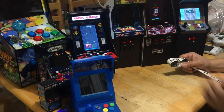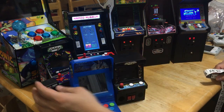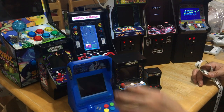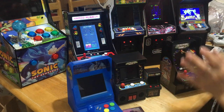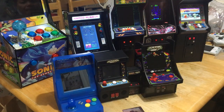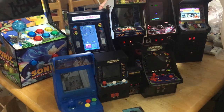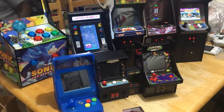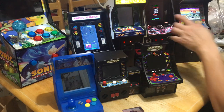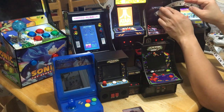We're going to compare all three screens. I just dropped my little one. Okay — this is from Walmart, this is from Tiny RK, this is Neo Geo, and this is from My RK. Right now I cannot turn this one on because it's still charging. I think maybe it's coming on. Let's measure the screen and see what's going on. Is it true that this screen is the same size as the others? We know the screen is smaller compared to the picture I showed you, but let's see how big it actually is.